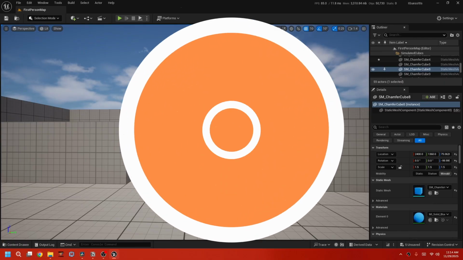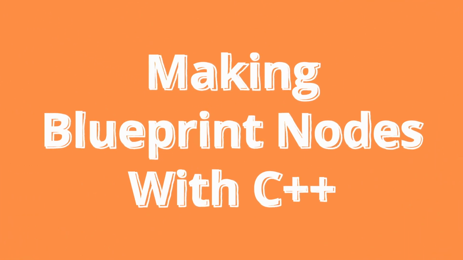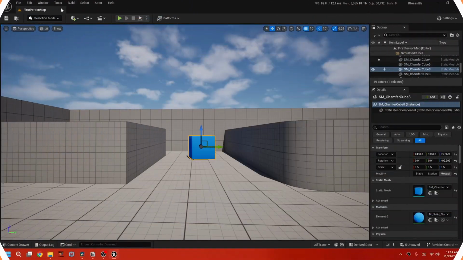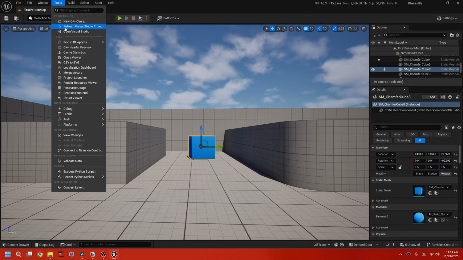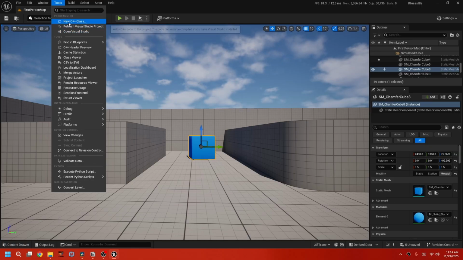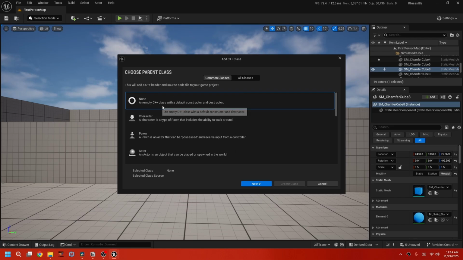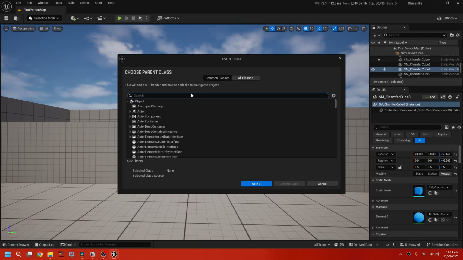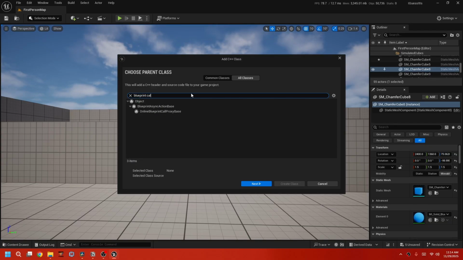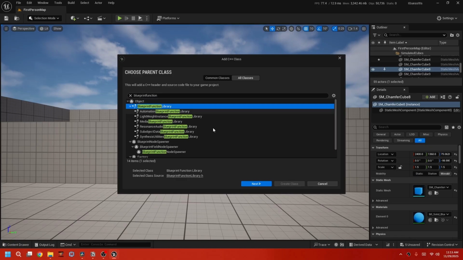Now let's go over. So again, we're going to go inside tools, and over here, as you can see, we have more options available for us. Again, we're going to click on create new C++ class, but this time instead of none, we're going to click on all classes and search for blueprint function library.